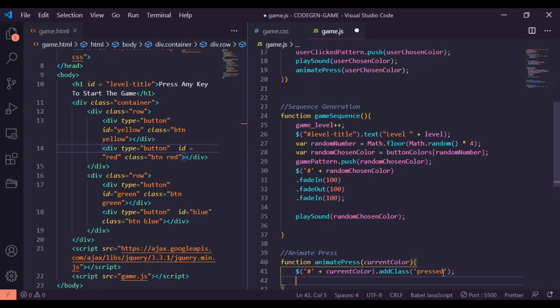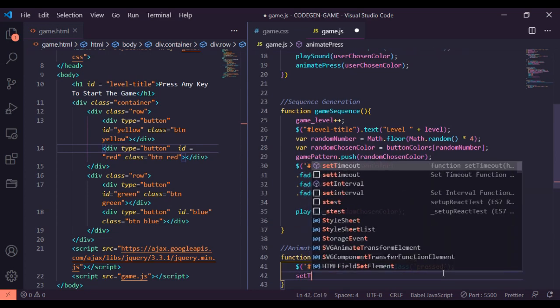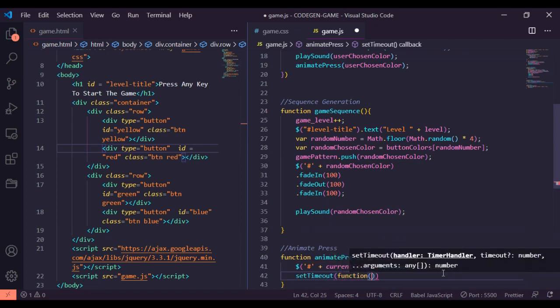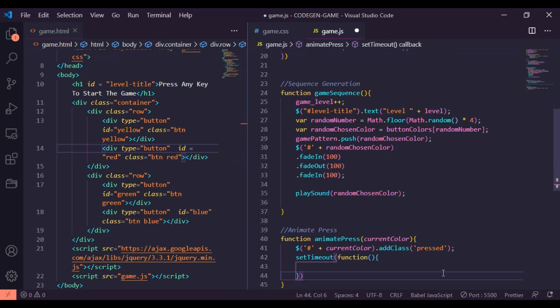Then after 0.1 milliseconds, remove that class, because we just want it to quickly show that this is the button that has been clicked on by the user. After 0.1 milliseconds, we want to remove that class, and we can do this using the setTimeout function. It takes a callback function, and within the callback function, I can specify what I want to happen and the time duration.